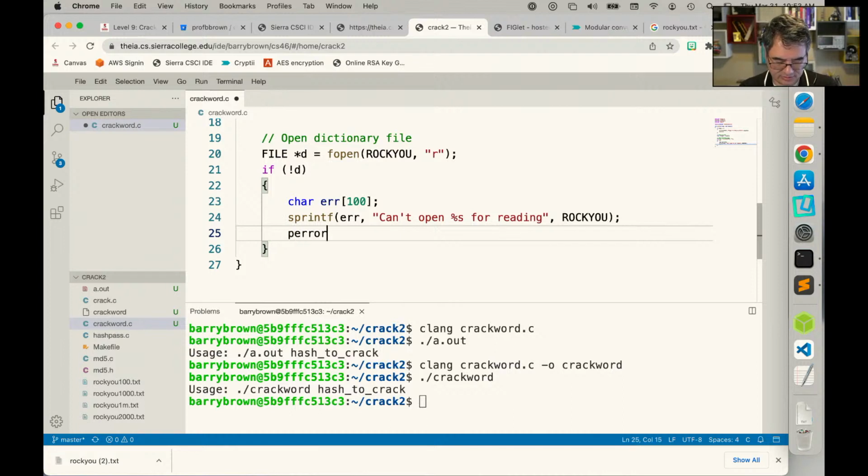And then we'll go perror with my error message. So if I can't open that file for reading, it will display an error message that says can't open rocku100.txt, colon, and then the reason why. And then finally we'll exit.